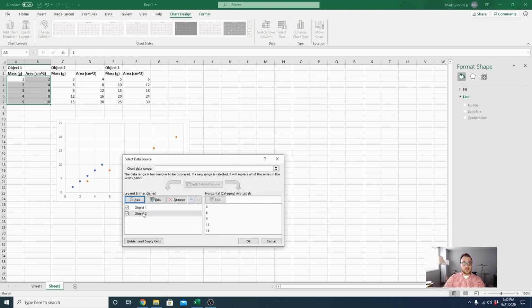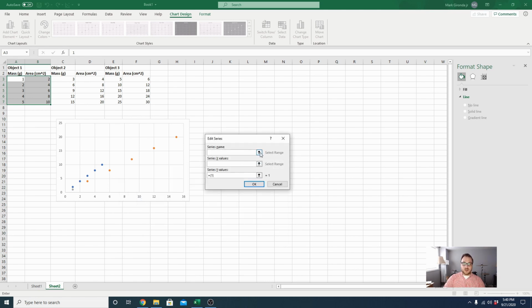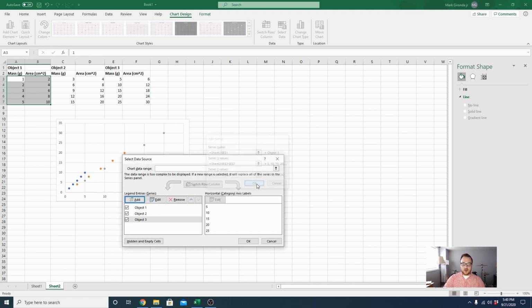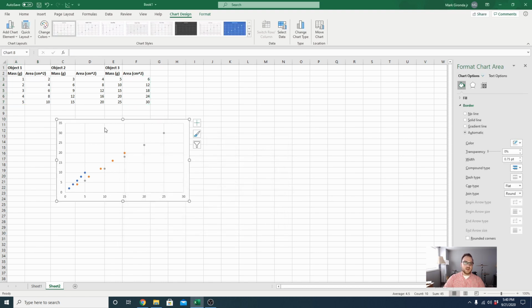Now Object 2 is being graphed, but we have to add Object 3, so hit Add again, Series Name, click the arrow, Object 3, click it again, X, Mass, highlight, click the arrow again, Y, highlight what you want to be the Y, click OK, OK.